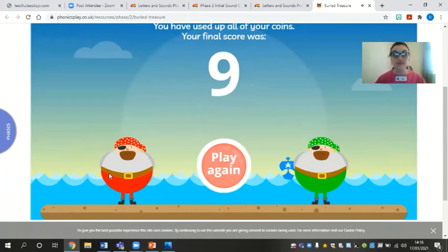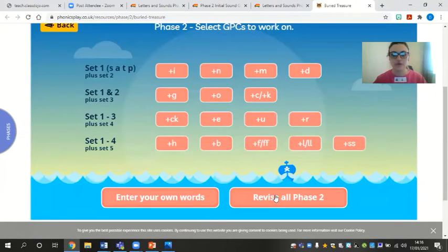Well done. Wow, so we got 9 out of 10. So we only put one in the wrong one. Well done. So when you're playing this at home, you can sound out the word and then see if you can put it into a sentence. Okay, should we try just a few? Back to phase two and we'll try all of them.